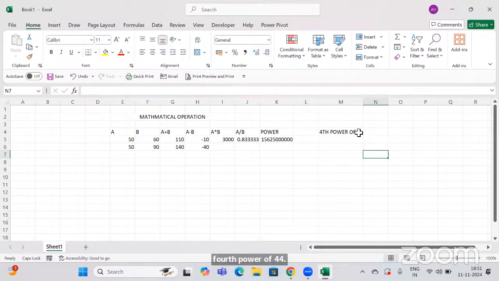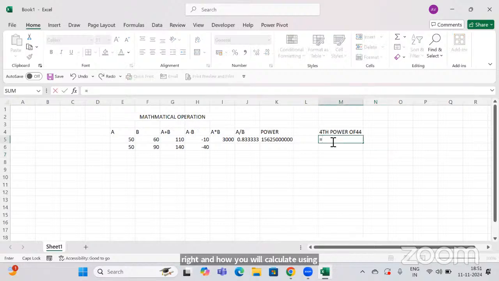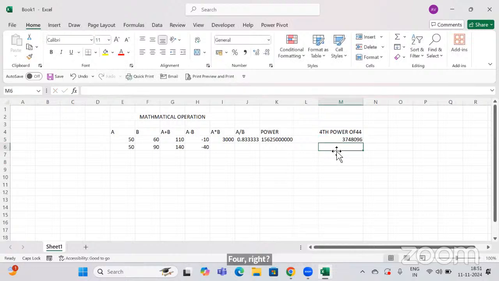So how will you do this? You need 44 multiplied 4 times, yes or no? 44 into 44 into 44 into 44. And how will you calculate it? Using the power function: equal to power, and then you give the number. Which number's power do you want? I want the power of 44. How much power do we need? 4. This is how we will get the power of 44. Understood?